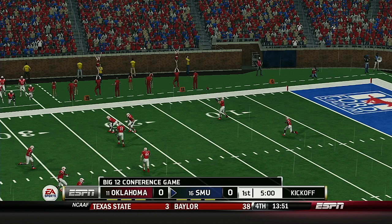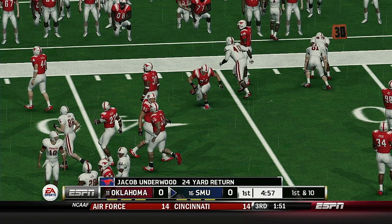Underwood takes it to 12. Brought down at the 35. SMU's offense really centered around this quarterback, and as he goes, the team seems to go. Kirk. Brad, over the weeks, I've been watching him on film, and one thing I've seen is his ability to make good decisions. I mean, time after time, he just avoids the mistakes. And when you can do that as a quarterback and as a leader of an offense, you're going to move the football down the field.